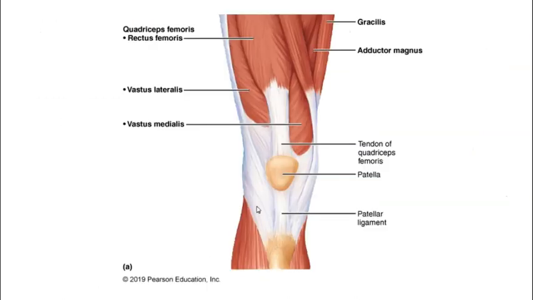The patella helps to protect the anterior part of the knee joint, and it also helps to improve the leverage of the quadriceps femoris muscle group that acts on the tibia. When this muscle group contracts, it extends the knee joint to extend the leg outward. So the patella not only protects the anterior part of the knee, but it helps to provide and improve leverage for those quadriceps femoris muscles that cross the knee joint.